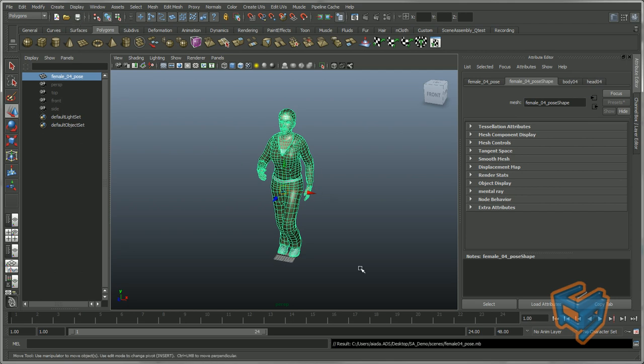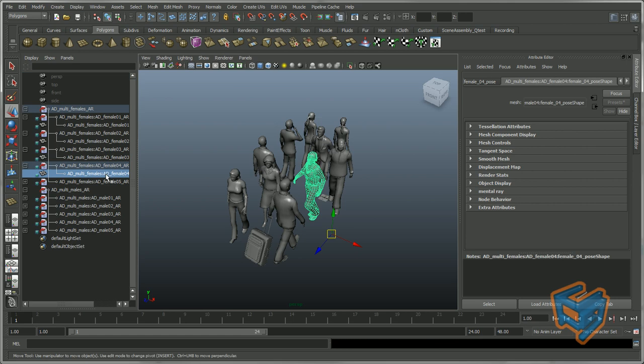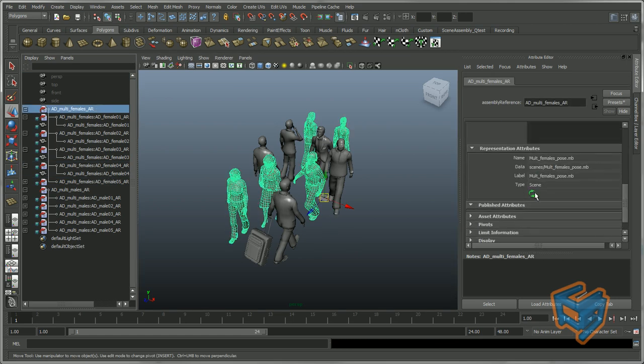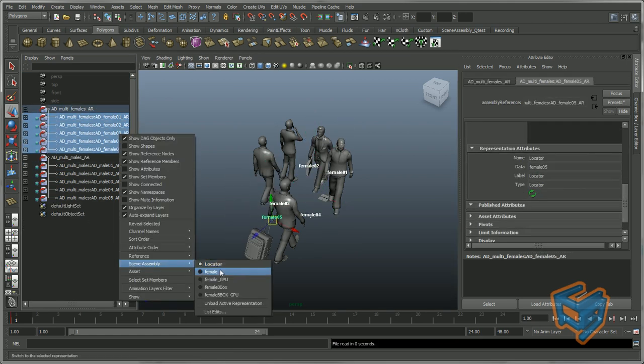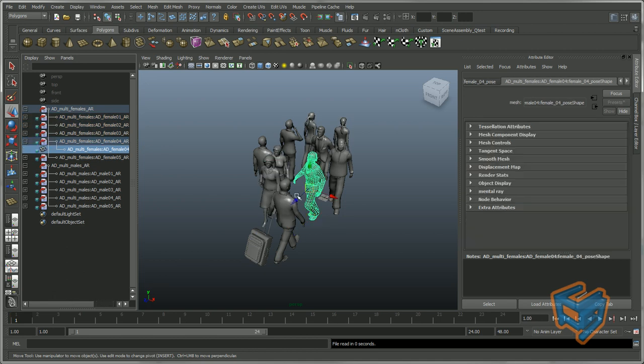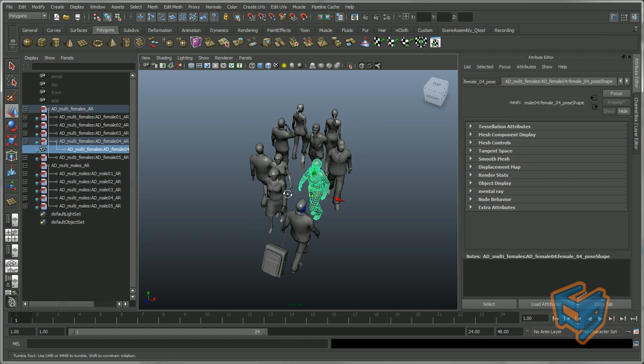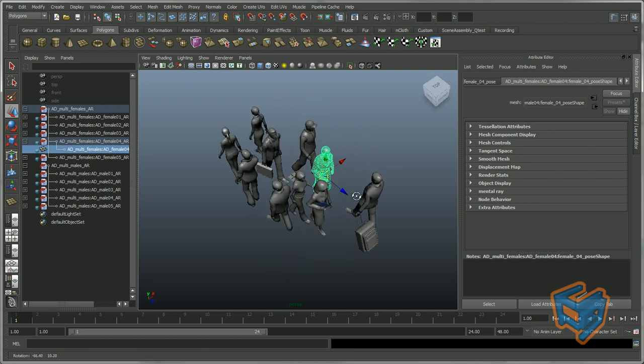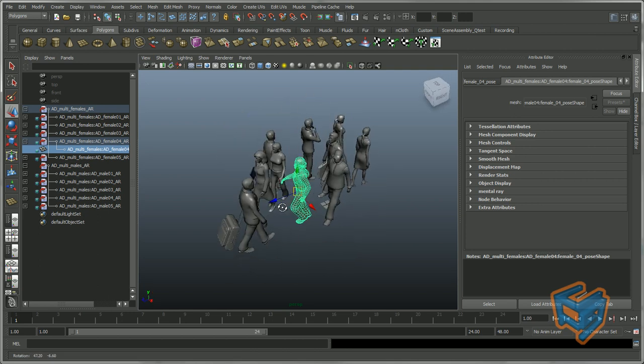Let's go back to the assembly reference node, which is this one. Reload it. Female 4, this one, and you see now when we select, it's centrally pivoted correctly as we expected. So that was just a quick note that will be good for you to remember. When you try to troubleshoot something, you just need to track it down to the original.